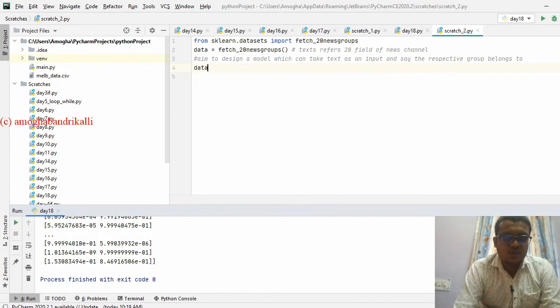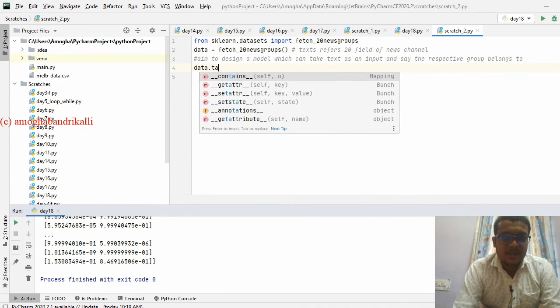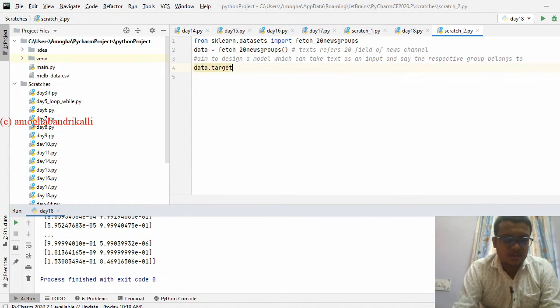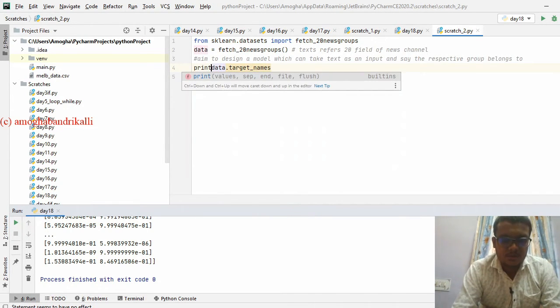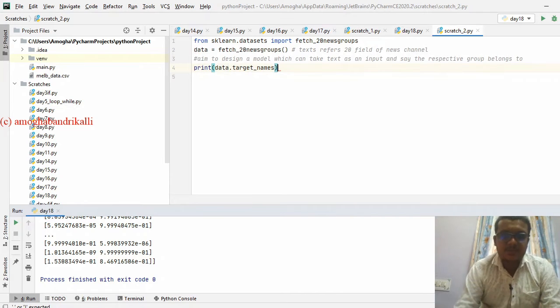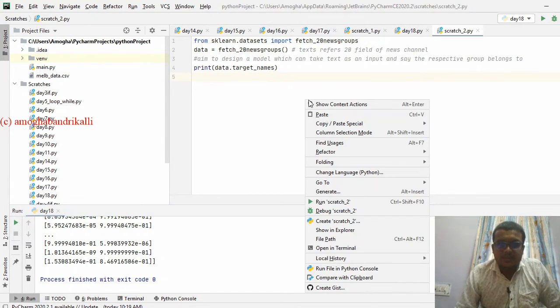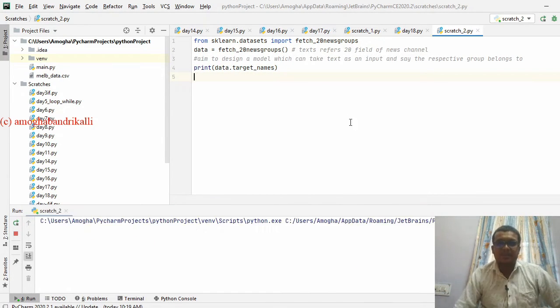Let me show you what all the target names available in this data are. We can print the target names and see the 20 fields that are available.